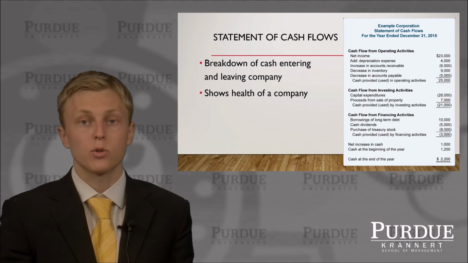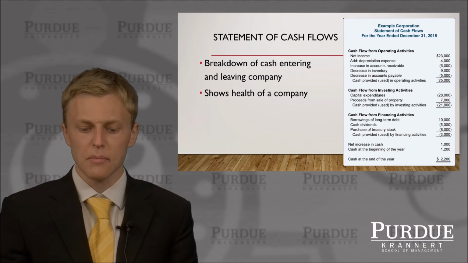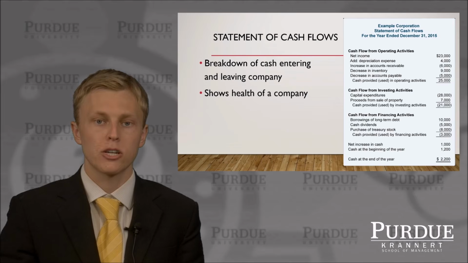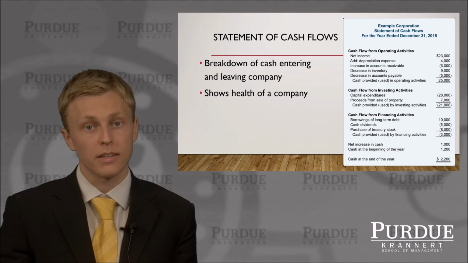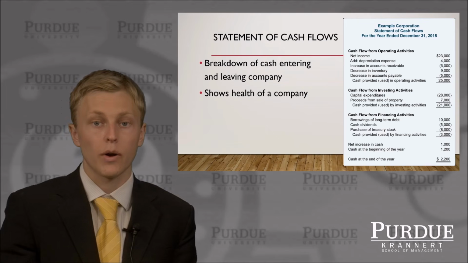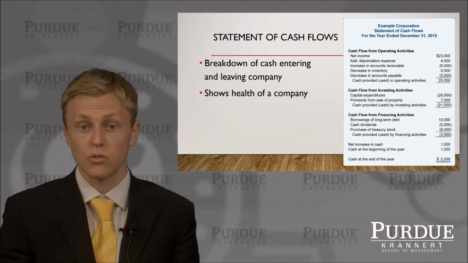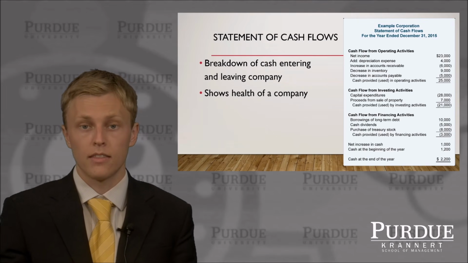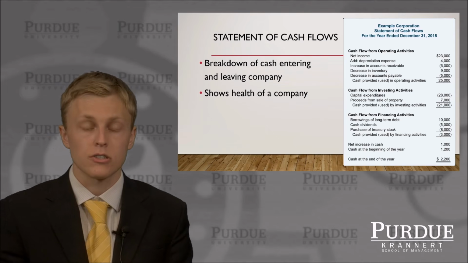Now, next we're going to move on to a statement of cash flows. Statement of cash flows basically shows how much cash enters or leaves the business throughout a certain point in time. So typically this will be a point in time as well. So similar to the balance sheet, you'll do one for the year ended. So whenever your year end is, typically December 31st.